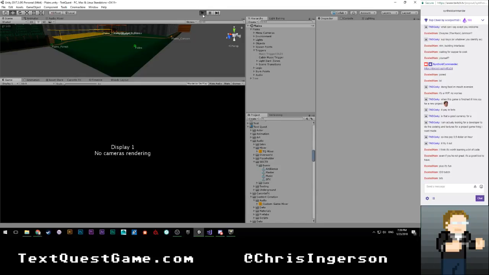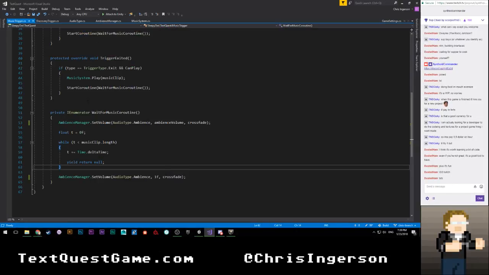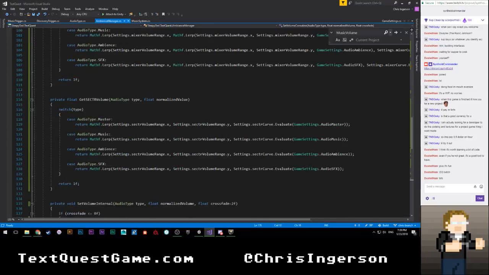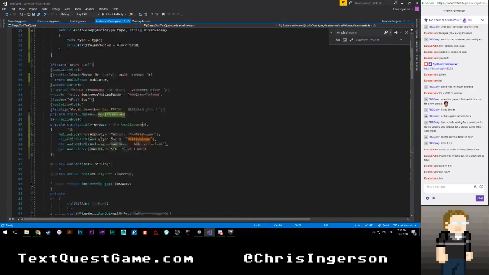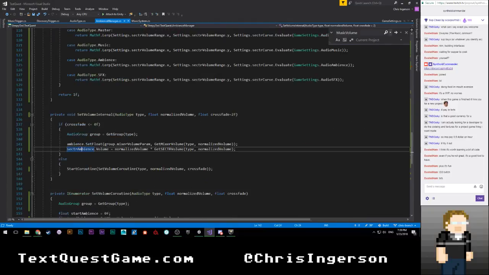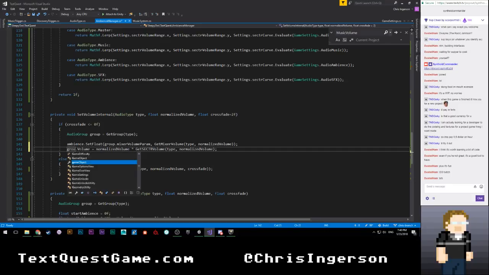I lied again because I just realized that I skipped a very important part of this, which was telling it to crossfade the groups mixer, not the ambience one. So let's stop that real quick. We've got to go back to Ambience Manager. Guess what I forgot to do? Right there, and right there. Those are hard-coded references. That's not what we want. We want to change this to be group. Oh, no, actually, we do want to say ambience dot set float. That part is correct because we're just using the group dot mixer. But this we want to say group dot sector bus. So we've got to convert that.